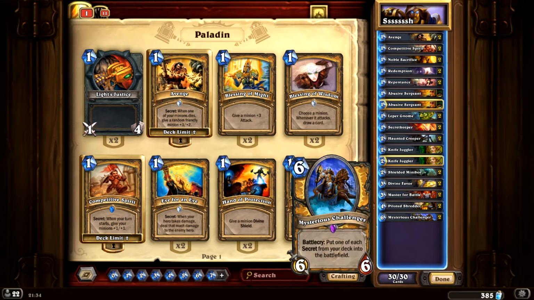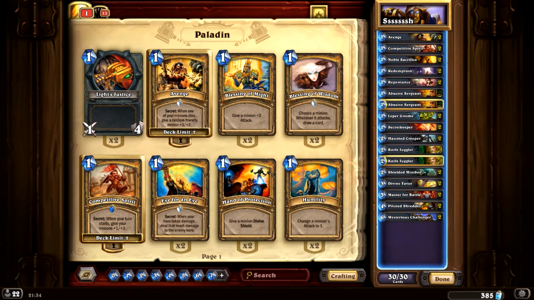The idea of the deck is to flood the board at the beginning of the game, even if it's only 1/1s, with things like Muster for Battle or from Haunted Creeper or from something popping out the Shredder, because you have lots of things which bring stuff back to life with 1 health, and then also you get the buff from Avenge, +3/+2 something else, so suddenly your 1/1 becomes a 4/3 and starts hitting face. Competitive Spirit will buff all of the 1/1s with +1/+1. Noble Sacrifice protects them. And a well-timed Repentance.